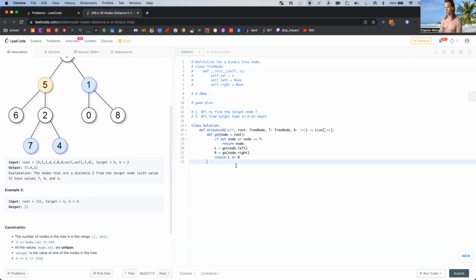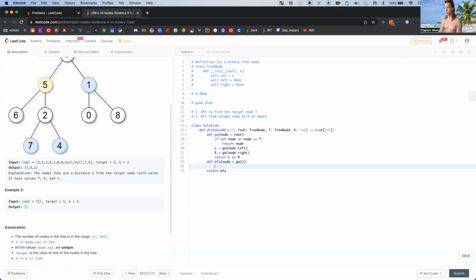Okay, and then the BFS, node equals go. Right, so there's our target. And then we'll return BFS.